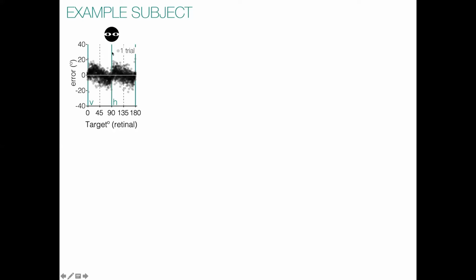I'm also again plotting this teal here, where V stands for vertical and H stands for horizontal. In this case, 0 degrees is vertical, and then we move clockwise, which I understand is the wrong way, but that's how the toolbox taught it to me.